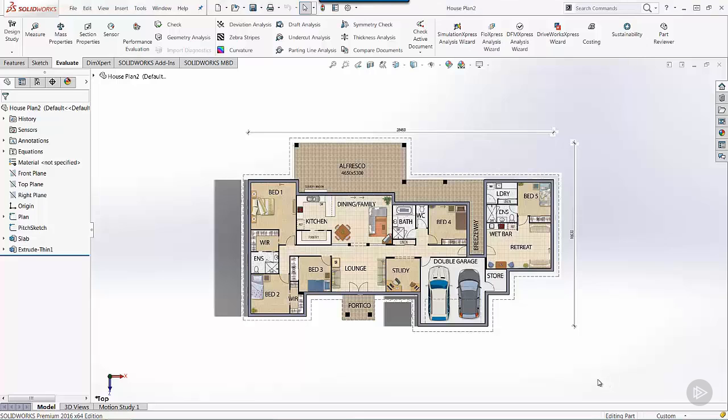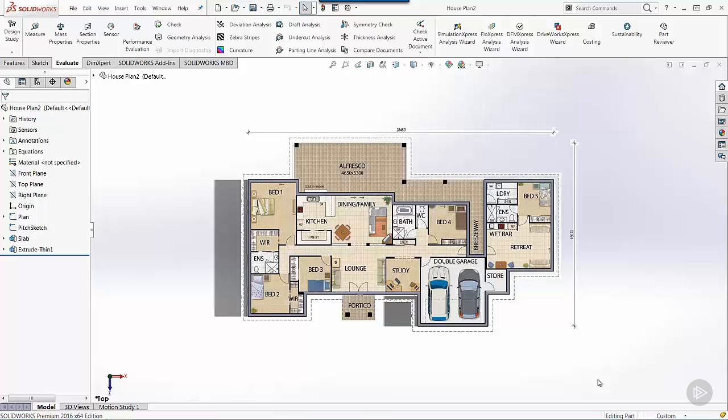Let's take a look at our first use case for the draft command. So I've got a house plan here, and what I'm wanting to do is create a roof structure in a hip style and be able to do some estimation to understand how much roofing material is going to be needed, and take a look at a few of the details of the roof that are a little hard to see when we're looking at a 2D plan.